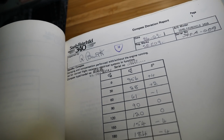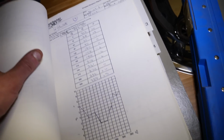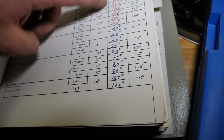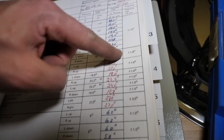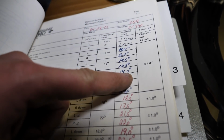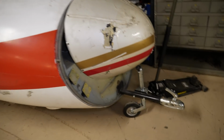Here the standby compass they have done. Actually I don't have it, but it's up here from the beginning. When you lose power of the aircraft, you always have a compass. Here we have the values for the flight controls, theoretical value, tolerance, what it should be, 20 plus minus 1 allowed. It had 19 there to the left. Nose cone is not the correct one.